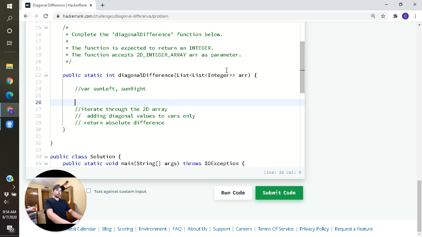All right, so we'll initialize these variables to 0.